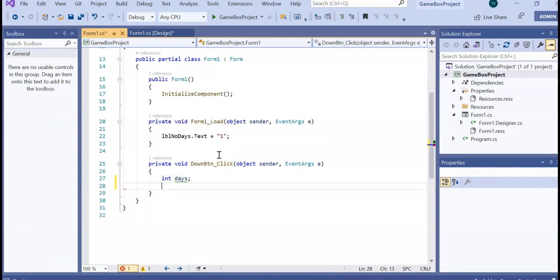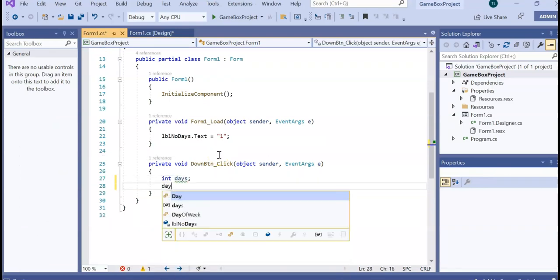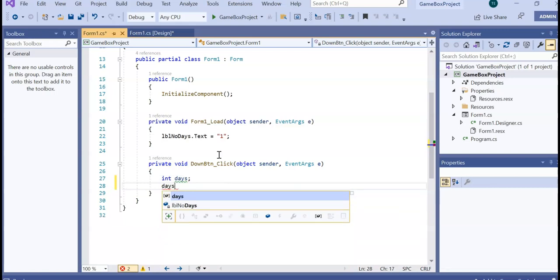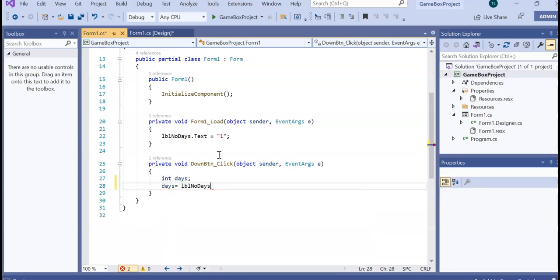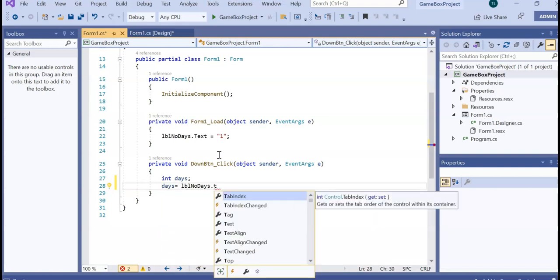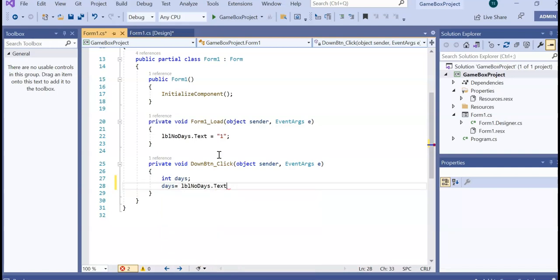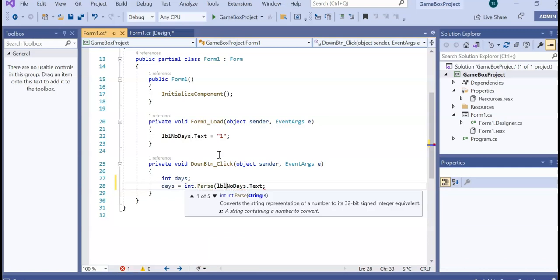Then I need to read days, which will equal LPL number of days dot text. I need to read the current value text. And this will be a string, as we know, so we need to do int dot parse. We need to convert one to this parse.